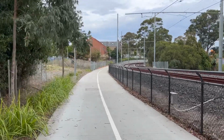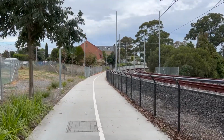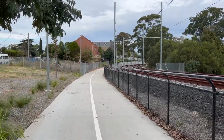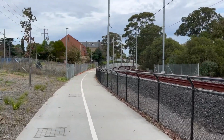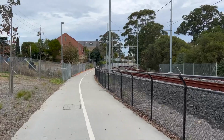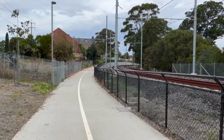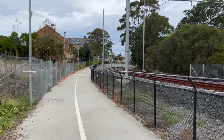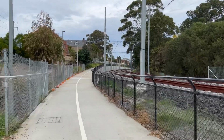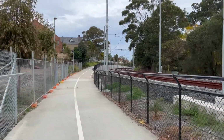I believe from Carlingford down to Parramatta Avenue, it's entirely segregated, so throughout this section of the line, there are no areas where the line has to become shared with other road vehicles. I think it's more so on the Westmead end where trams have to share the road with other road vehicles.